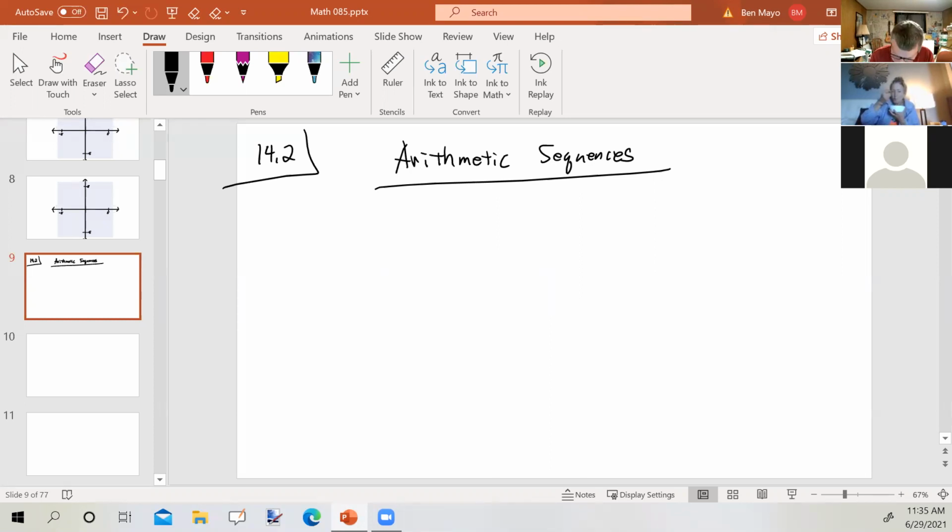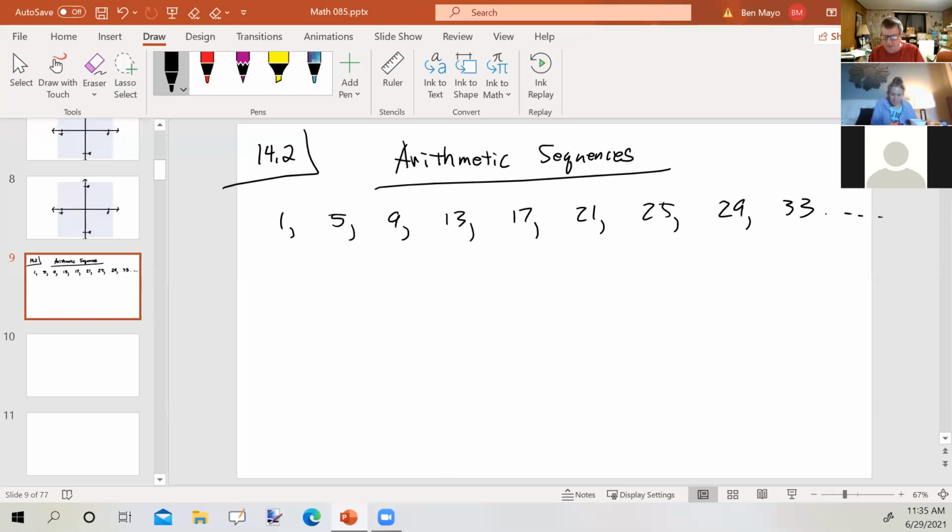An assignment that I will give to my students is I'll say, I want you to do every other odd problem, starting with problem number 1. So basically they would do 1, they would skip 3, they would do 5, they would skip 7, they would do 9, they would skip 11, they would do 13, they would skip 15, they would do 17, they would skip 19, 21, skip 23, 25, skip 27, 29, skip 31, 33, etc. This is an arithmetic sequence.